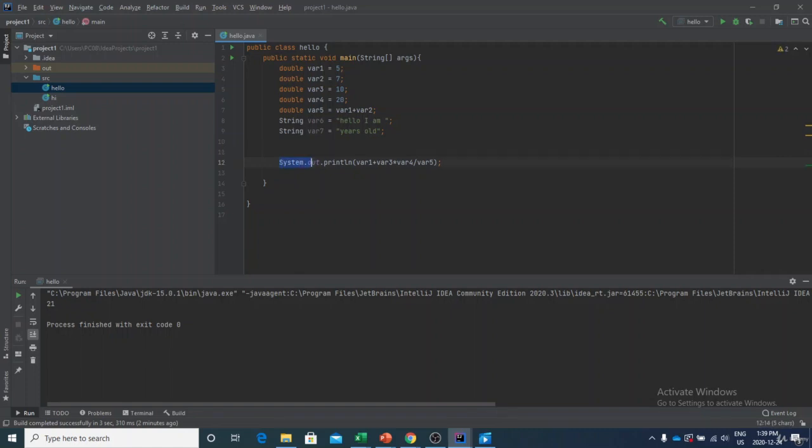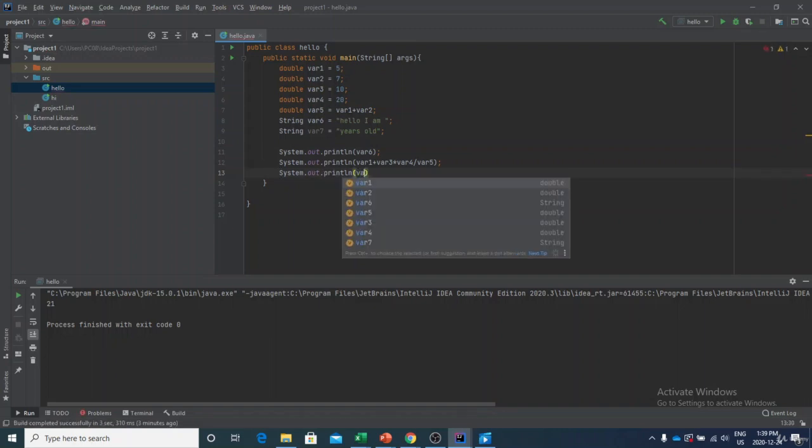Basically I can just copy my variables, well, my function right there. So I am var6. And here var7.